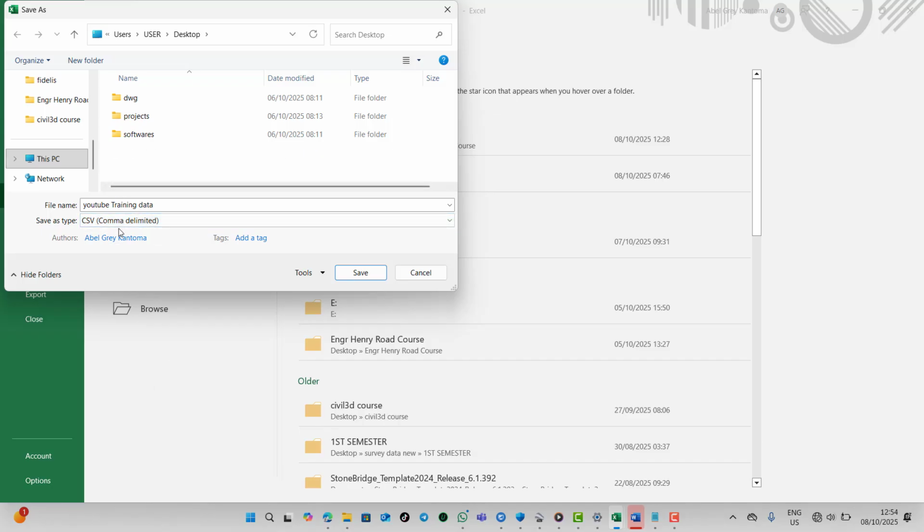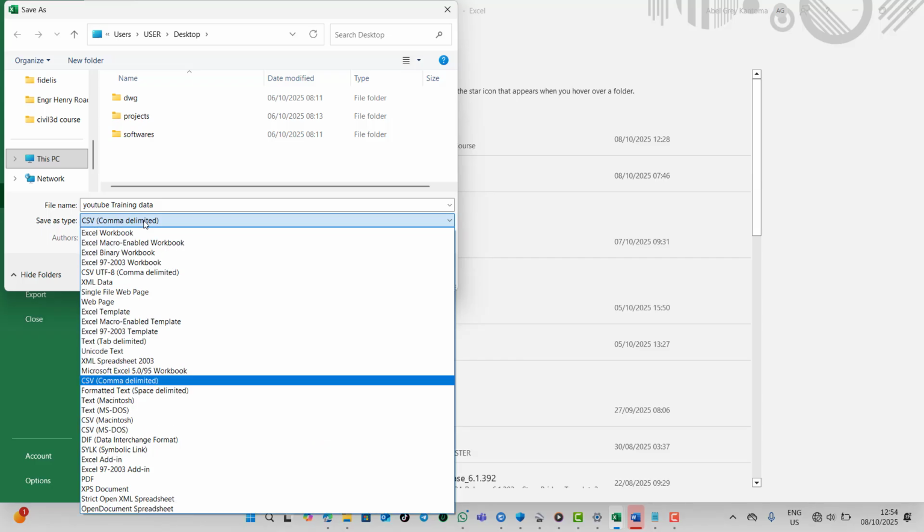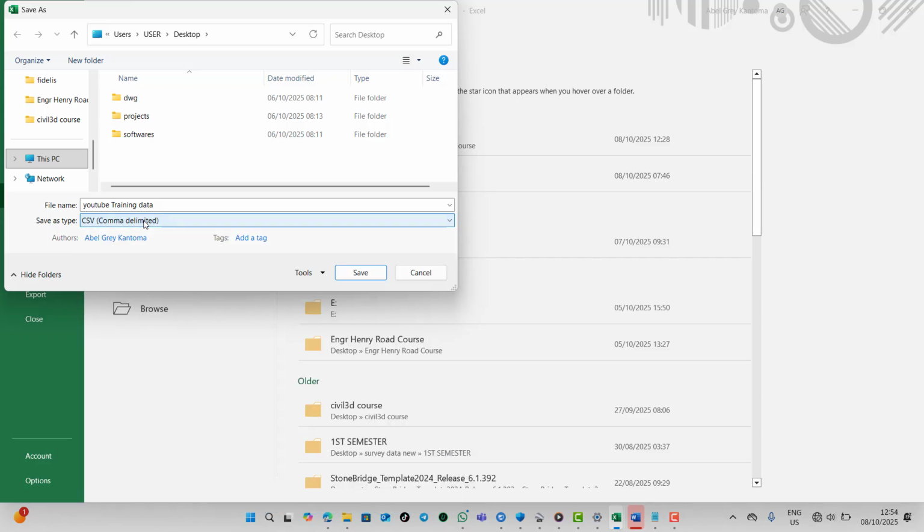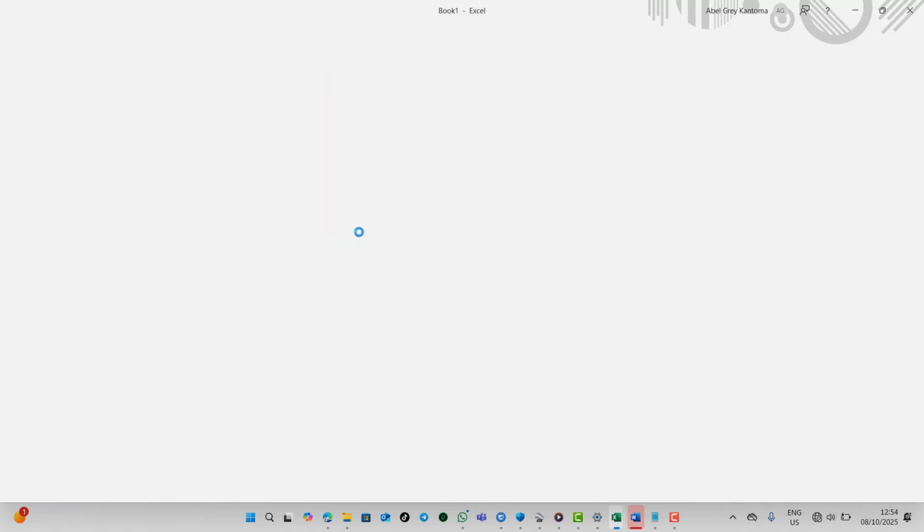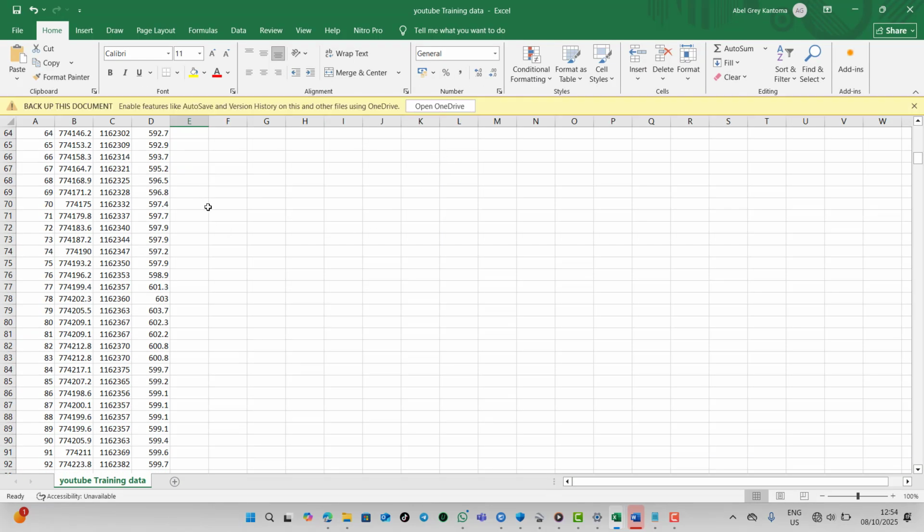You can save it as a CSV file. You can also save it as a text file, but it is highly recommended you save it as comma separated value. Civil 3D recognizes any of these formats. Any of these formats is very good. Civil 3D will be able to recognize it. So once you do that, you can just save. Once I save my file, I will be able to open it in my Civil 3D.